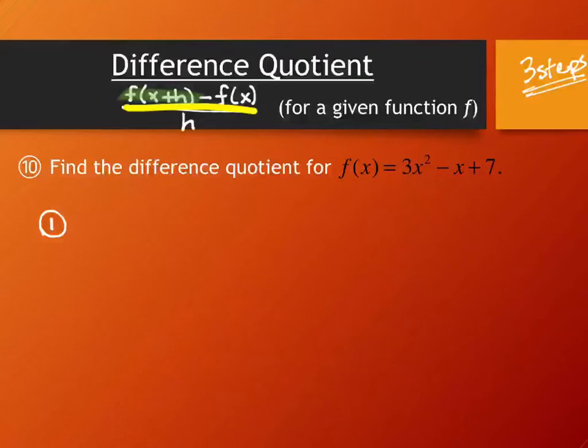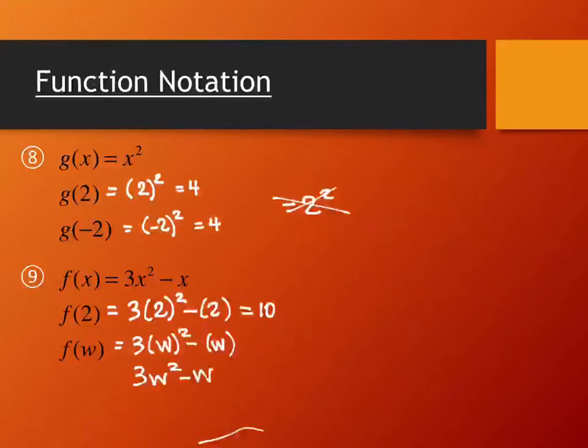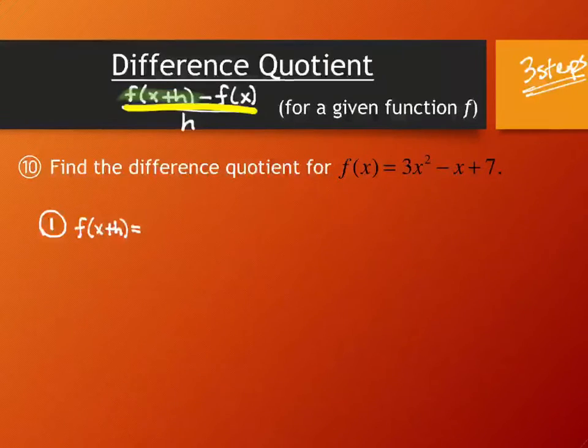So we're given that our function is 3x squared minus x plus 7. And our first step is going to be to find f of x plus h. So what we talked about last time over here is that whatever's in the parentheses, whether it's a number or a variable, and in this case we've got 2 pieces in our parentheses, we replace our variable in our equation with what's in the parentheses. So our parenthesed value here is x plus h. So what we do is that everywhere in our equation that we have an x, and there's a couple of places on the right-hand side, we're going to write x plus h.